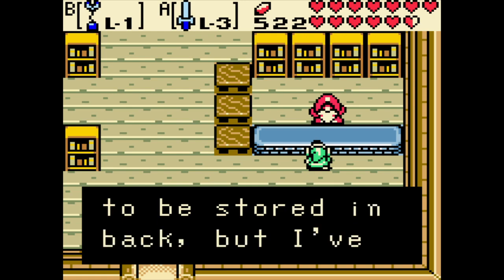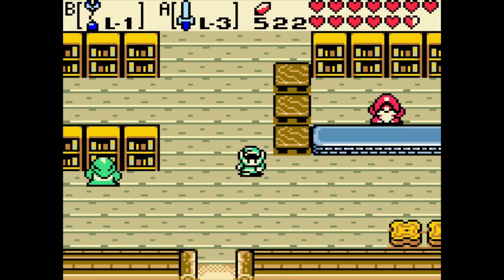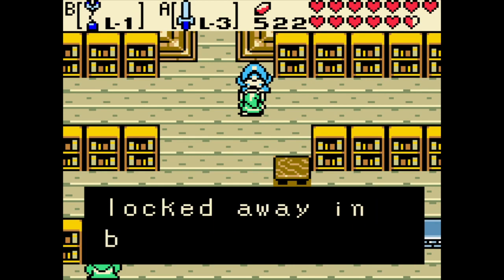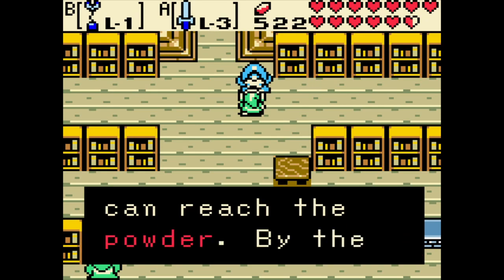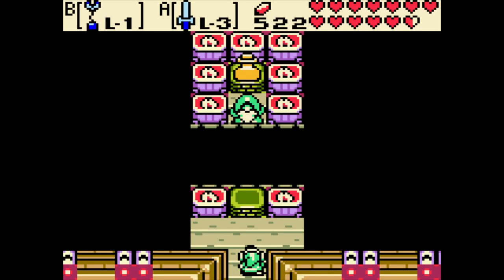Fairy powder is stored here, in the back, where nobody can get at it. Like the toilet paper. See, it's topical. So they're keeping it locked away in the back. And they won't exchange it unless they get a book of seals. Well, you know. It's ground up fairies.